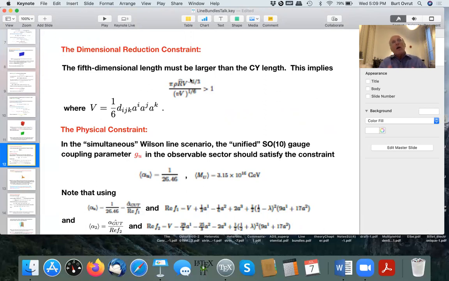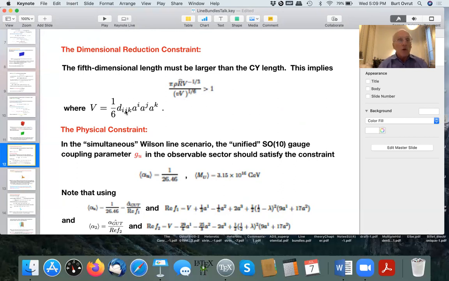The size of it should be bigger than the Calabi-Yau size, the average radius of the Calabi-Yau. And that's given by this particular expression, so this should be greater than 0. The bigger it gets, the more strong coupling it gets; the smaller it gets, the more weak coupling it becomes. We want it to be bigger than 1, and we're dealing with heterotic M theory, which is, if you wish, a strongly coupled heterotic string.